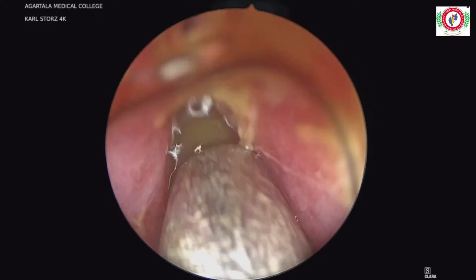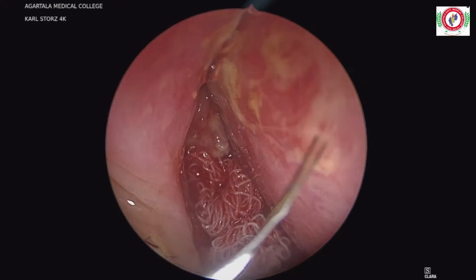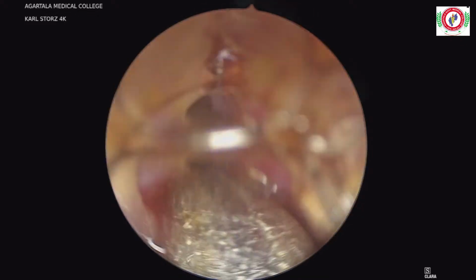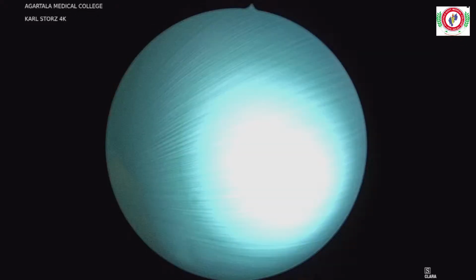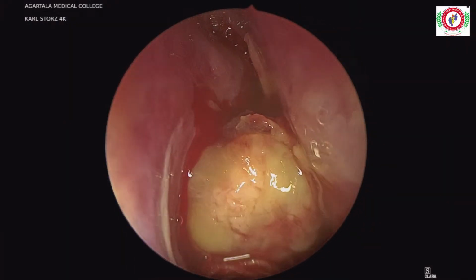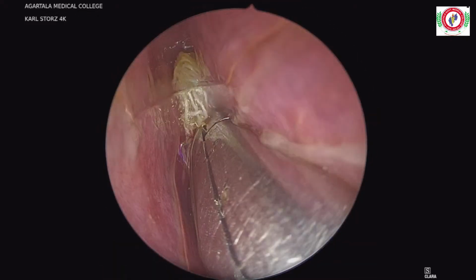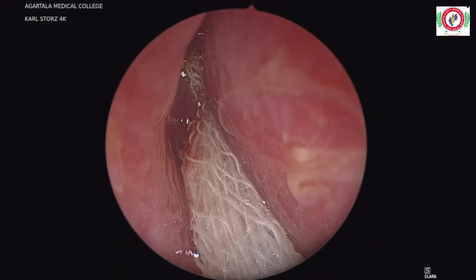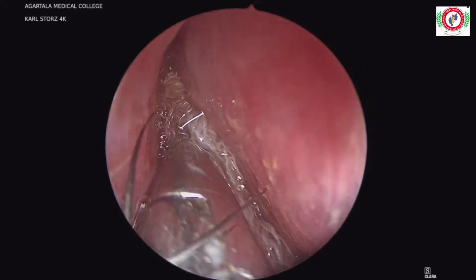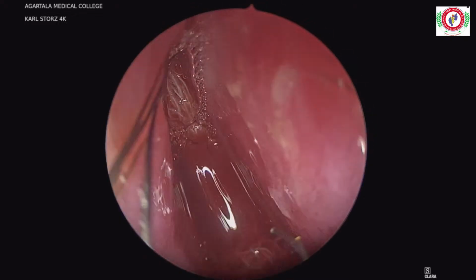So I generally prefer to give a small amount of local in the region of the axilla, because in my experience this actually reduces bleeding. Many people have stopped giving local. They say that there is no benefit, but to me practically it makes a difference. Pack. Yes, many people nowadays have given up everything.